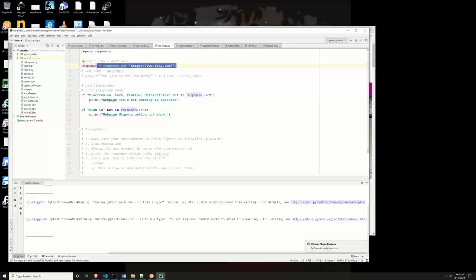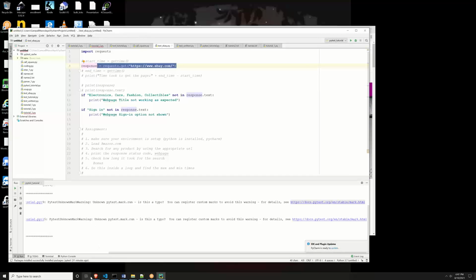But what if the page doesn't load properly on Firefox, but it loads properly on Chrome? You might have seen some web pages that don't work properly on Internet Explorer or Microsoft products. It may work properly on Chrome or vice versa. It may not work properly on Chrome, it may work on Firefox and all that kind of stuff. So when you do requests.get, you don't know whether the page is loaded properly or not, right? So we have another framework which is Selenium.